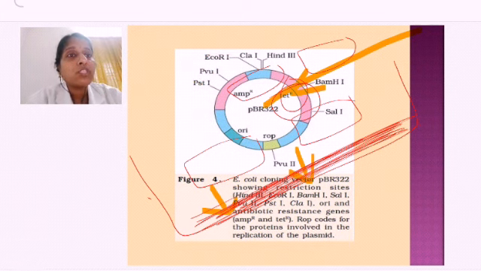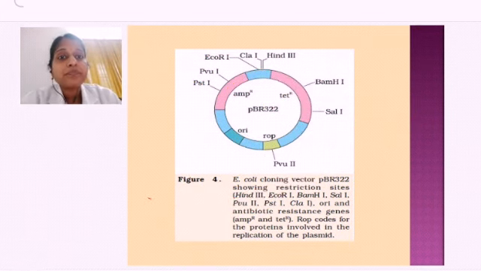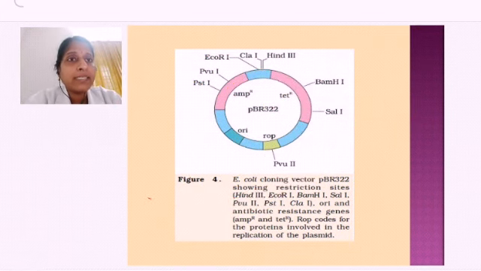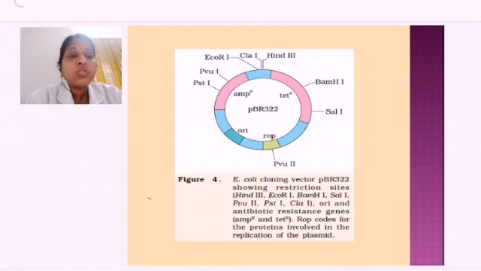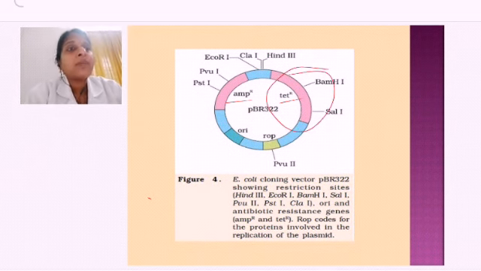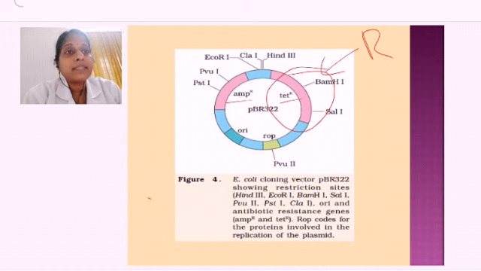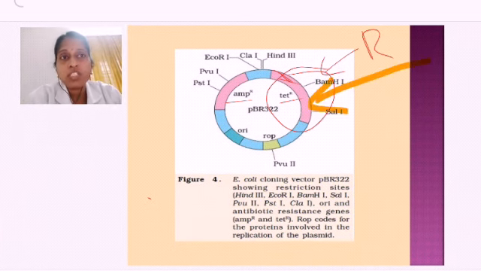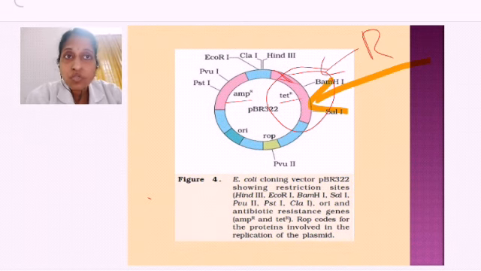Those who have not understood, once again I will tell you, it's a bit difficult to understand. Cloning sites. Usually, out of the two resistant characters in pBR322, I select one. When I add a restriction enzyme, a sticky end is created in the tetracycline resistant gene and that segment is removed. In that place I introduce my foreign gene. The foreign gene, the pest resistant gene, is introduced over here.